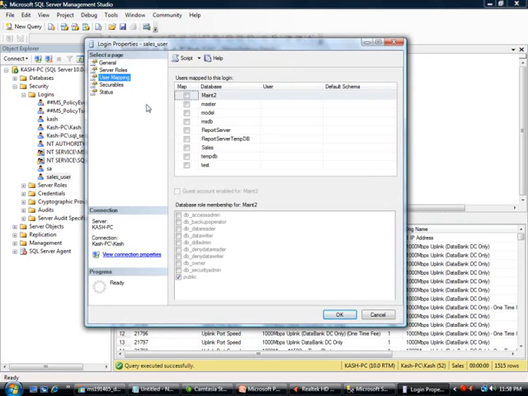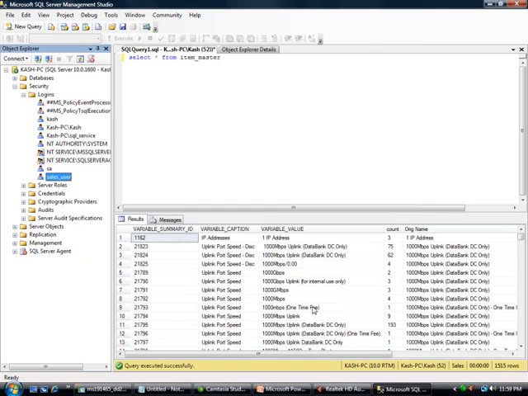User mappings, the user mapping tab, is the important one. This is where you will actually give it access to the database. So I will go ahead and select sales. The default schema, I will leave it unchecked. And down here, in this section, you'll see that it's asking you for a database role. For now, I will leave this unchecked and click OK.